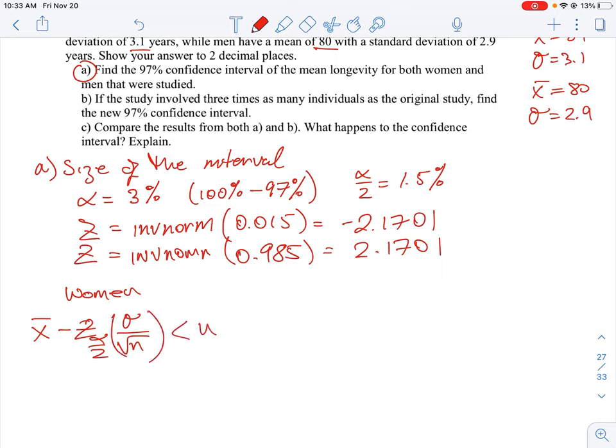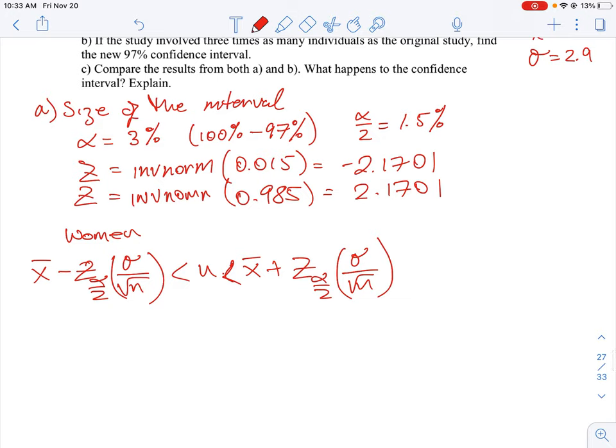Okay, and then that's our population mean is our interval variable. And then we're going to expand the range of the upside. So it's just alpha divided by 2 times sigma all over square root of n. Okay, and then all we have to do is plug in the values for that given population. So for the women, the mean here is 84. The Z score is going to be the same because it's standardized over the curve. We're looking at a 97% interval for both sets of these data.